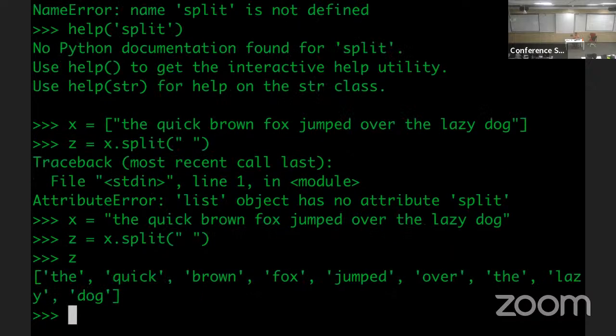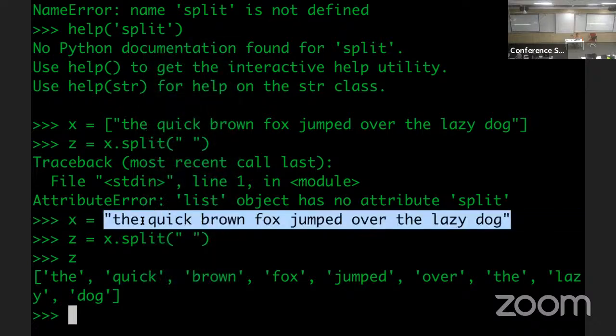So z is a list from splitting this string. And you don't necessarily have to split on empty space. You can split on anything.